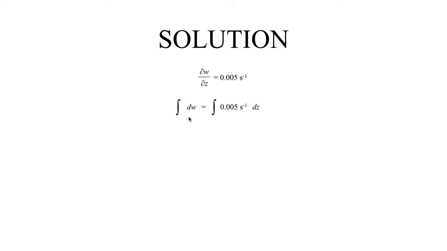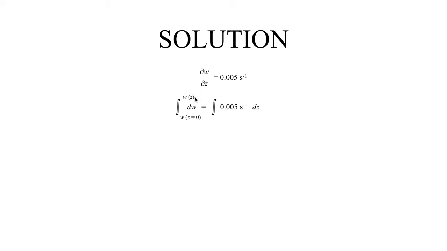So here, for one limit of integration, in fact, the lower limit, we'll go ahead and use the values that we have at ground level, which means this lower bound is going to be the vertical velocity at z equals 0, which again is at ground level. And then I'm also going to choose another limit of integration that will allow us to calculate the vertical velocity at any point in the atmosphere that we choose. So that's why I'm going to use w of z here. So this will allow us to calculate the vertical velocity at any point in the atmosphere that we want.